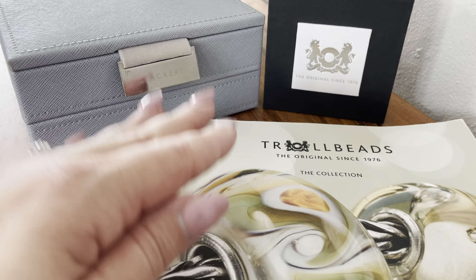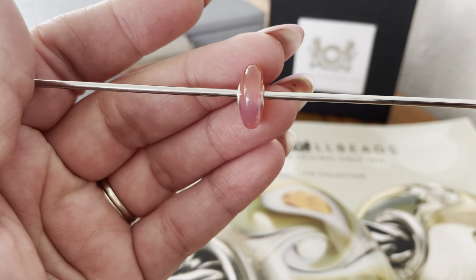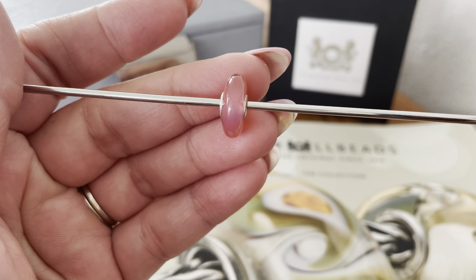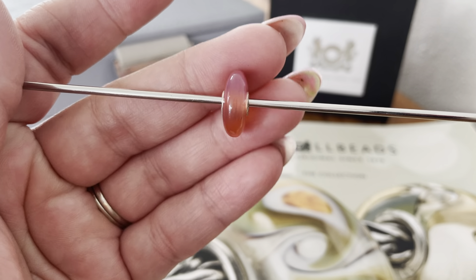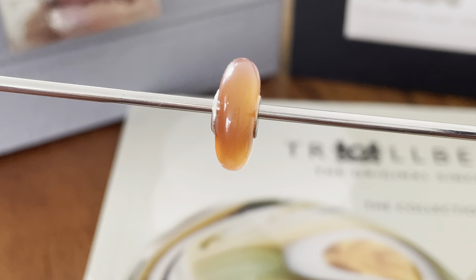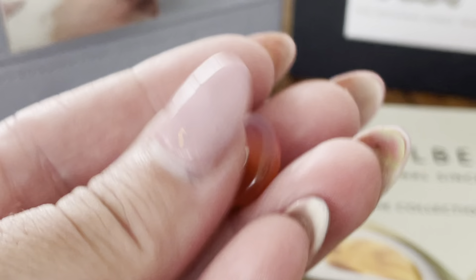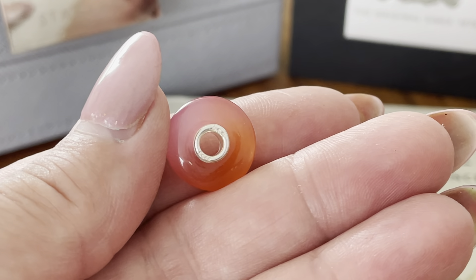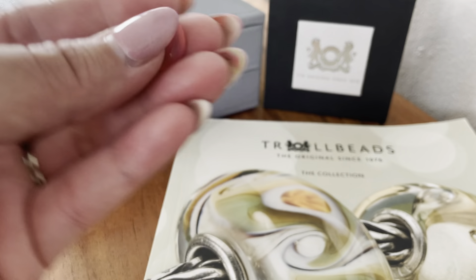So when I saw this promo, I said to myself I have to take advantage of it and purchase. This was the one I ended up getting. I love it! Doesn't it look like what I wanted? Like a warm shade of pink, salmon pink. From this side you can see that warm pink really well, and then on the other side it's more salmon, more orangey. Isn't that gorgeous? Look at that beautiful shade of orange and then the pink on this other side. From the profile, you can see one side is more orangey on top and the one on the bottom is more pink. And you can see the 925 and then the LAA for Trollbeads. I was so happy I was able to get this.